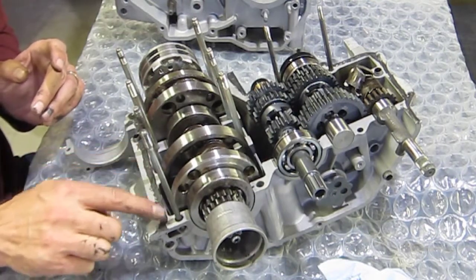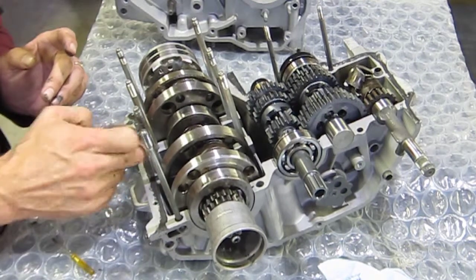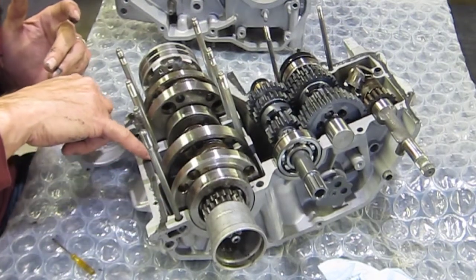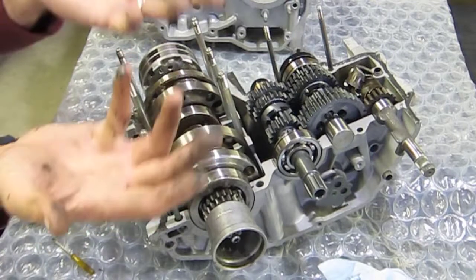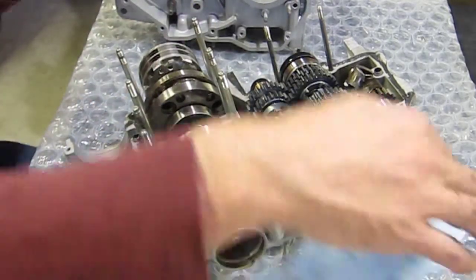So again, making sure you don't have any kind of going in towards the crank web area. So I'm actually kind of tapering that or beveling the surface of the gasket material towards the crank web there with my pinky. Again, drawing it out.